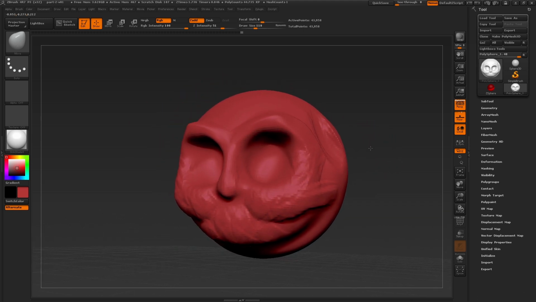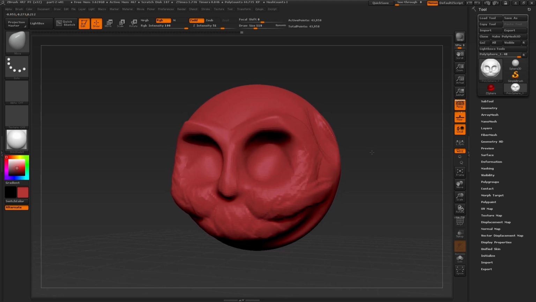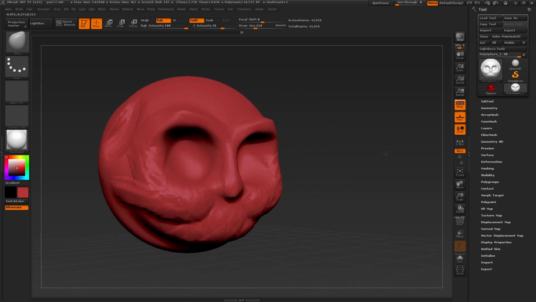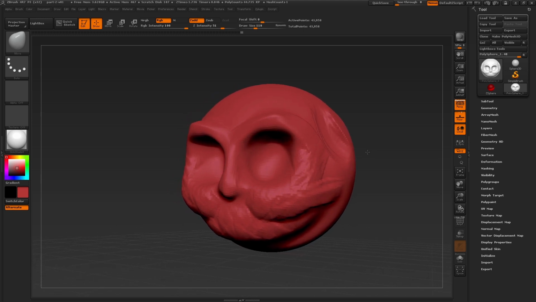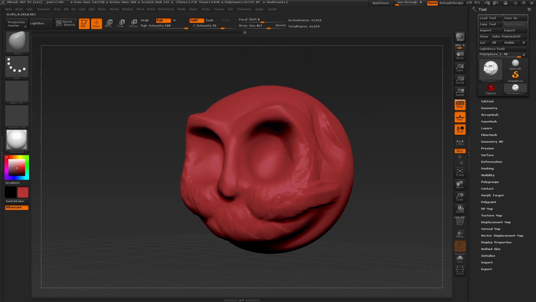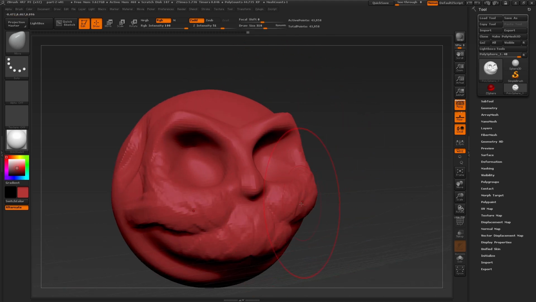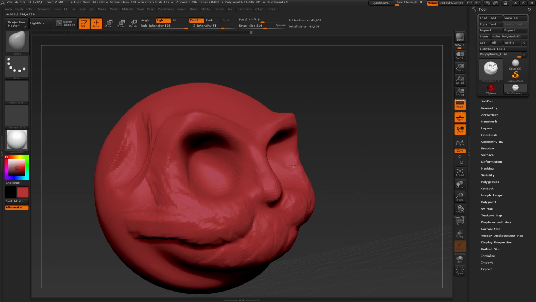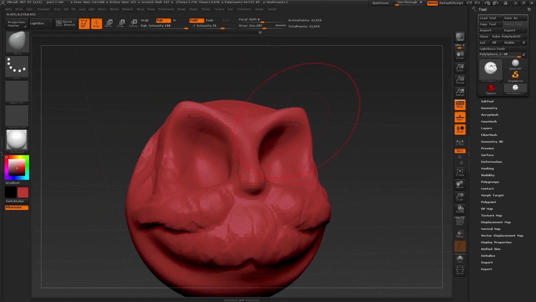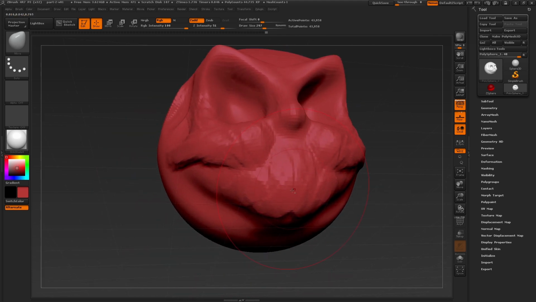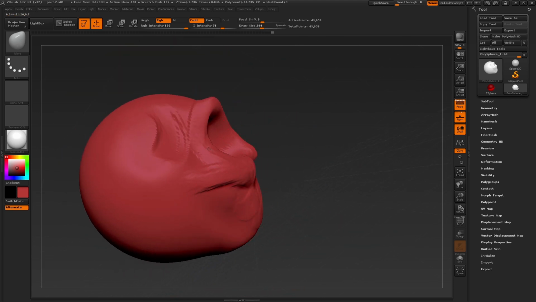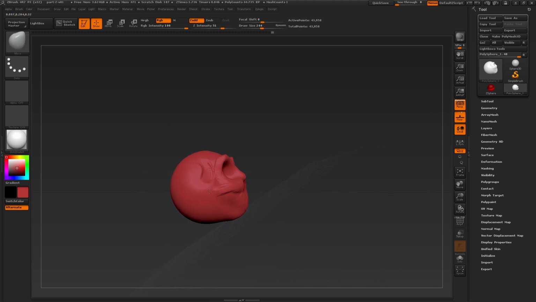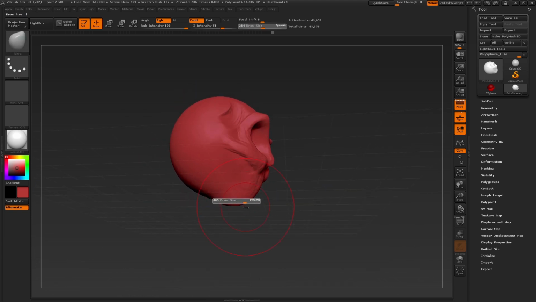So as we begin to start laying in some foundation and landmarks with the clay buildup brush, to adjust the foundation and overall shape, we can use the Move brush to push and pull portions of the mesh based on the draw size. So you can see by adjusting my draw size and then going in and clicking my mouse on the mesh and pushing in or pulling out, I can get different results. You can use this brush on target and focused areas, or you can scale out further away from the mesh to create more of a broad stroke on the mesh.